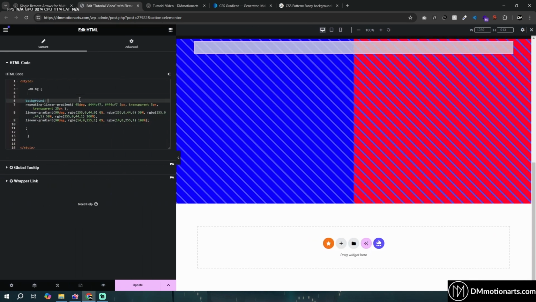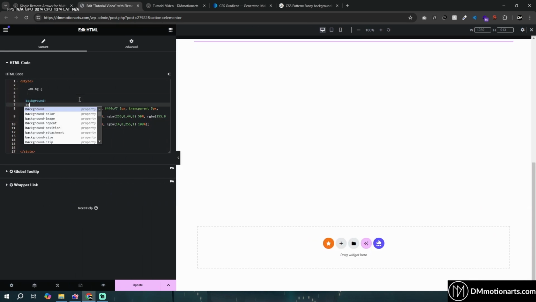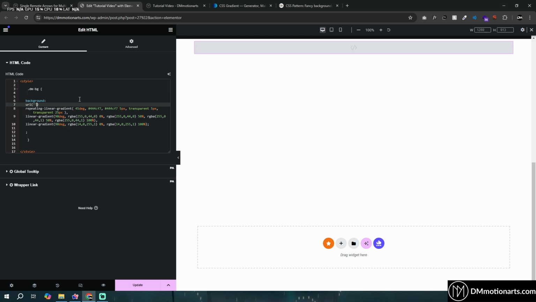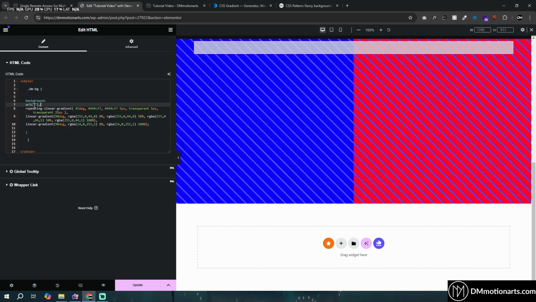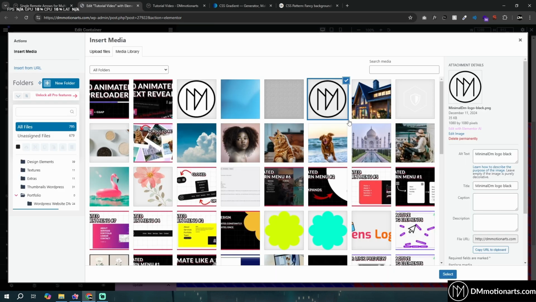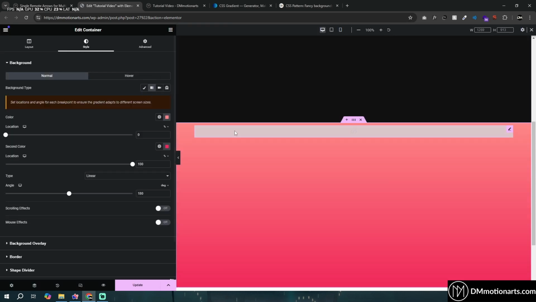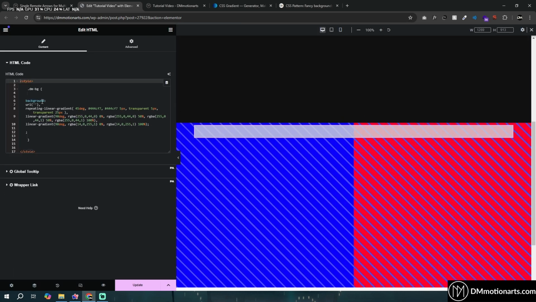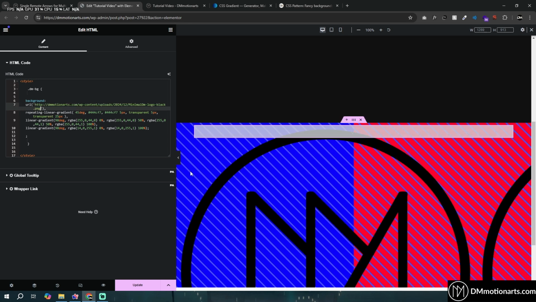And what's even crazy is that if you go in here and type URL in quotation marks and do comma, here we can add any image on it. So if you have an image pattern, or an image that you want to put on top of your background color, you could add the URL in here. So let's see if I have anything. Let's say I have this logo. Let me just copy this. In the URL, I'm just going to paste the logo that I have.